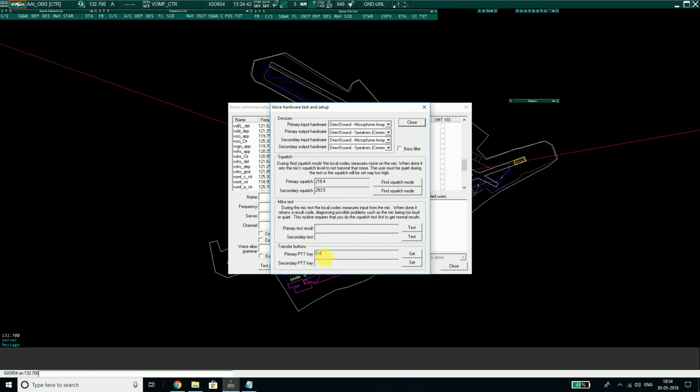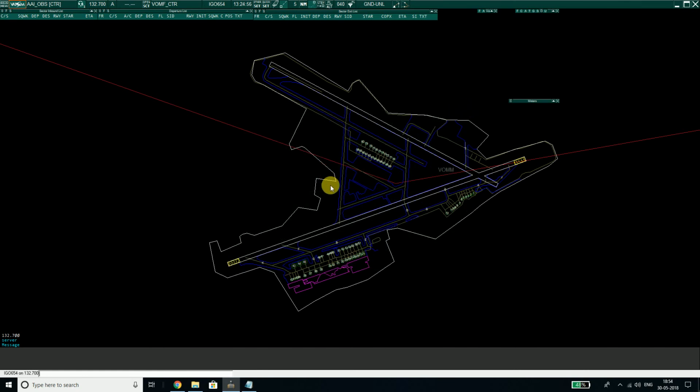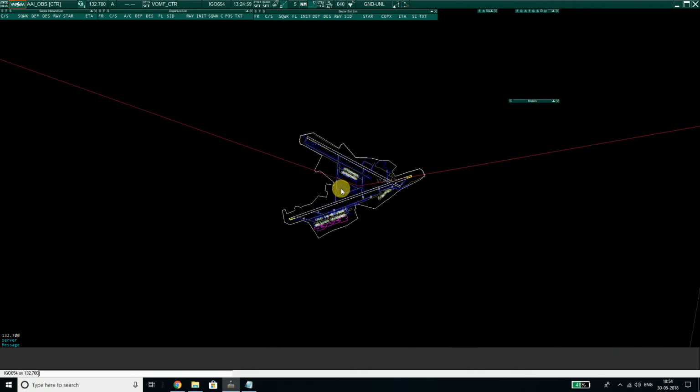And right down here you need to select a push to talk or mute control. You can keep it something else as per your requirement, and press close, and you can close this. Okay, so this is the Chennai airport.